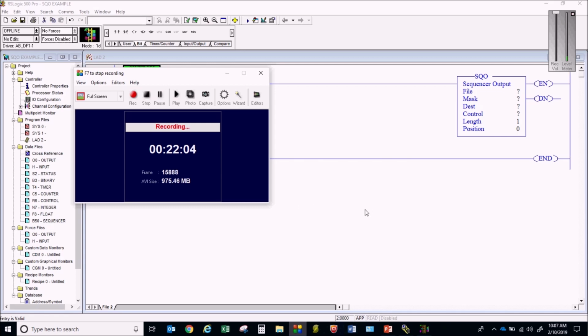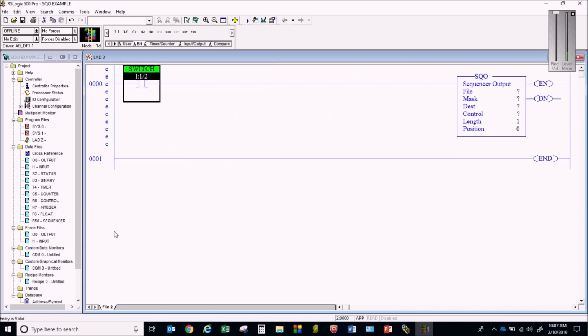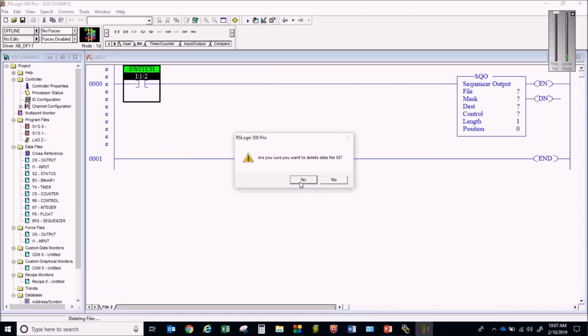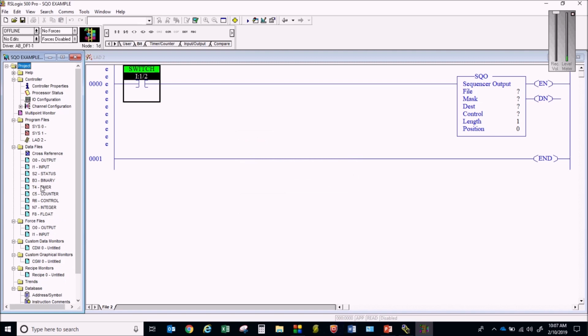All right, so one of the first things I want to do as I'm working in here is, I told you I'm going to delete this one for a second and show you how I did that. I want to stay away from that B3 file, right? So I'm going to have this switch turn this thing on, and we know that we're going to go into a file to get my address here, but rather than using the B3 file, where I like to use that for my system run bits and for other virtual outputs and flags and things like that, what I'm going to do is I'm going to create a new file.